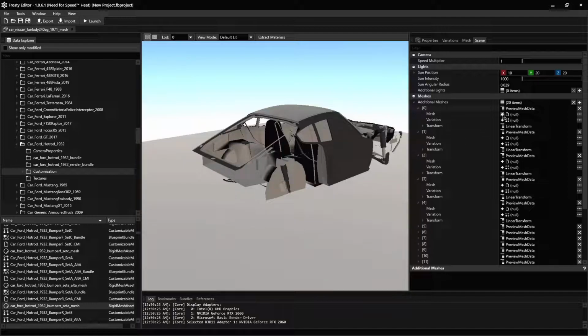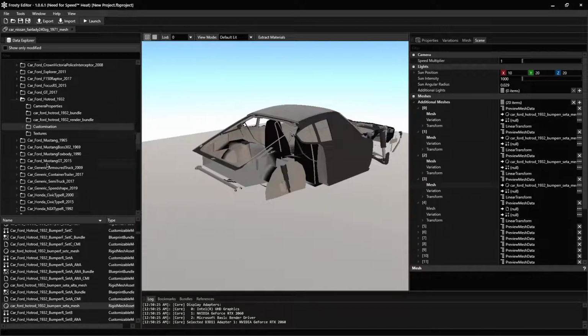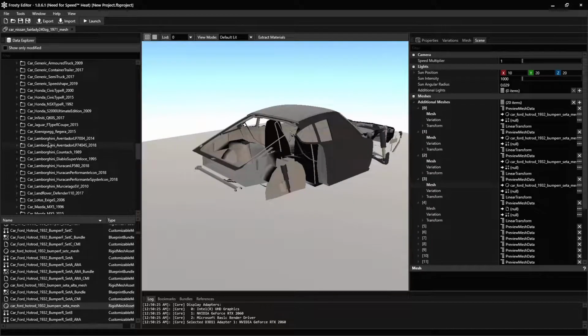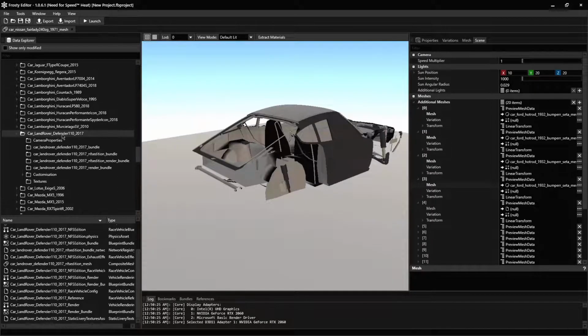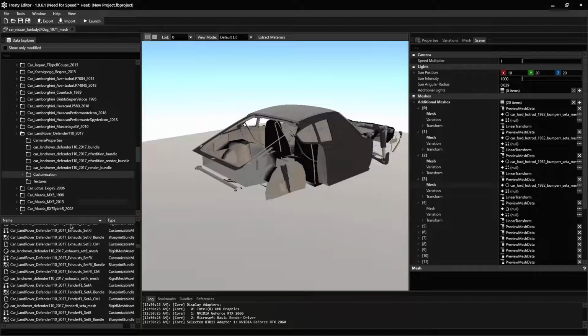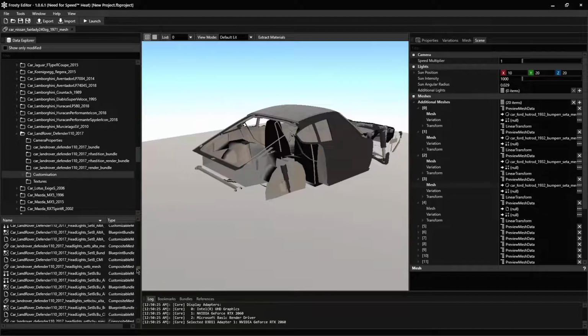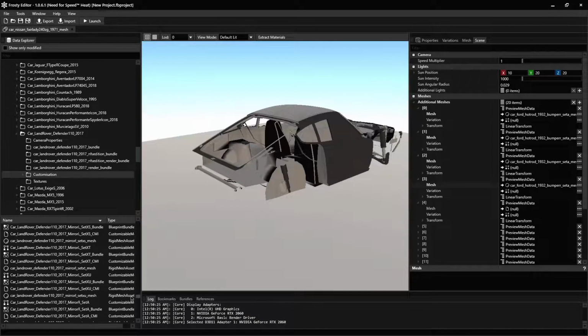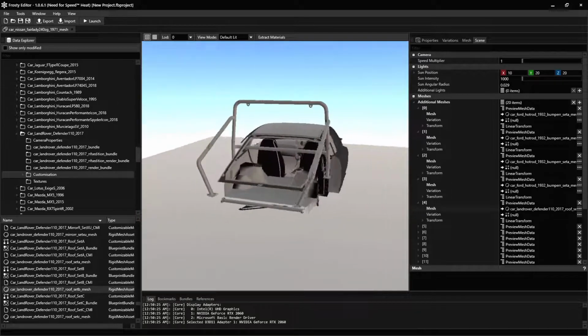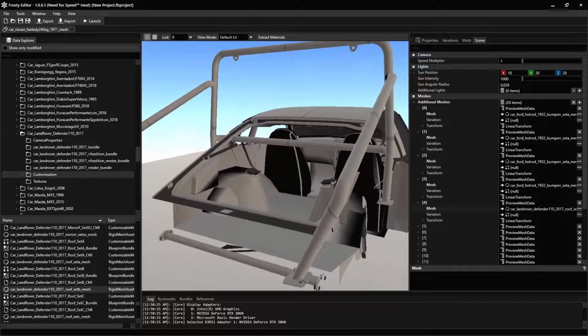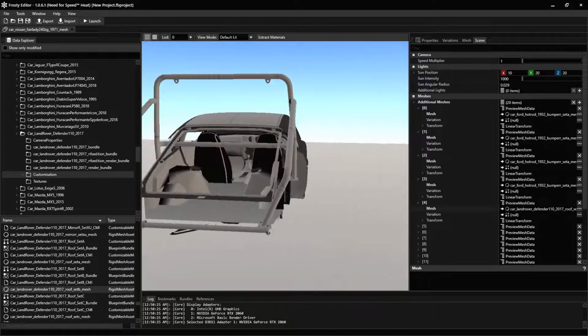Generally I do 4 cage arms, so I'm just going to assign it 4 times. And then on the 5th slot, you want to move down to the Landy Defender. Click customization once, scroll down until you hit roofs right here, click on the roof set B mesh, and assign it to the 5th one. These 5 components here are pretty much all you need to make a cage.